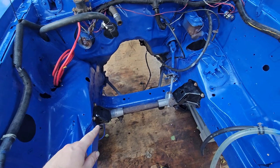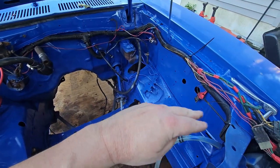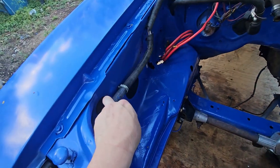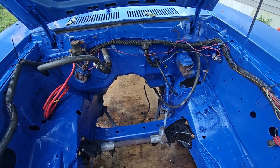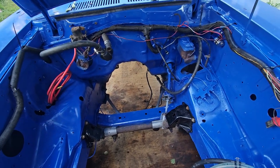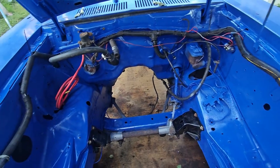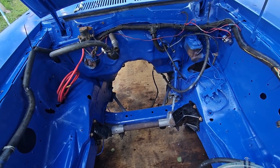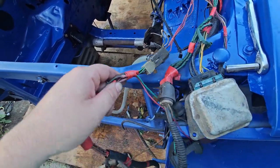Alright, so we got top bolts tightened down. Went ahead and kind of cleaned up the factory wiring. Not really put back to the original spot, maybe except for right there. I think a lot of that has to be phased out. I think when I wire in the V8, it's going to have its own parallel, not factory, wiring harness. But like this stuff, we're going to have to figure out what to happen to.